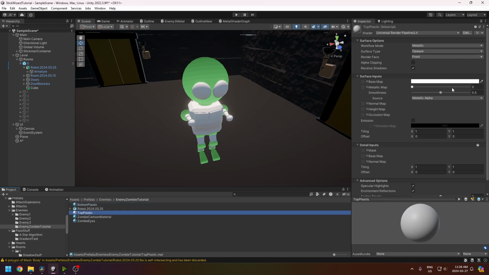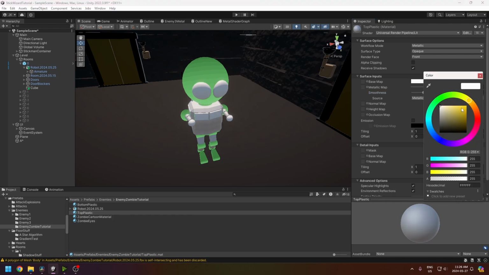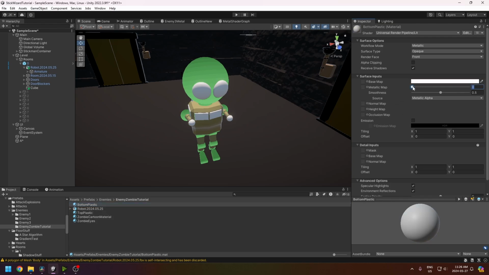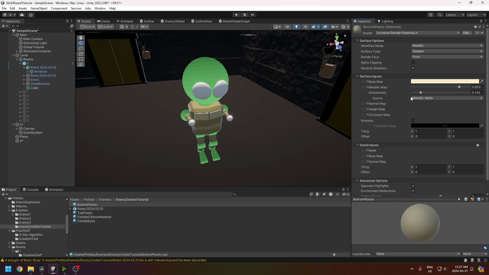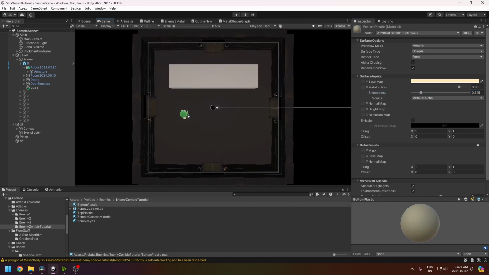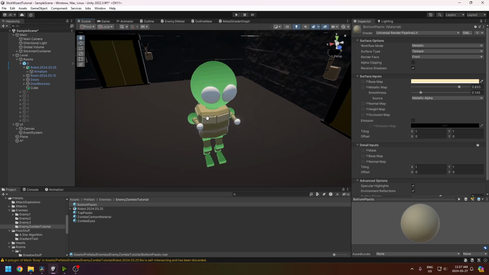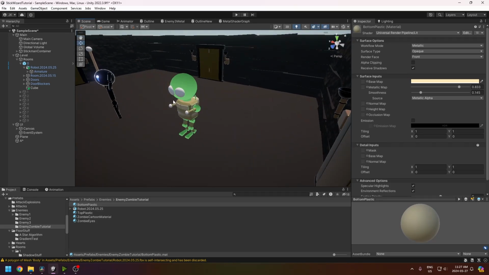So the top plastic, we just want to make this like highly metallic. So it's kind of like shiny, and then turn down the smoothness. And then we're going to take the bottom plastic, and we're also going to make that metallic. And you probably could have copied this after the fact. It might have been better. And it just needs to be a different shade. So like, I don't know, just pick whatever color you want. And then you can play with the different settings here. It's important to note that you can't really see this, right? You get a top-down view of the game, and this part of the zombie is not visible. So the color of him down here doesn't really matter.